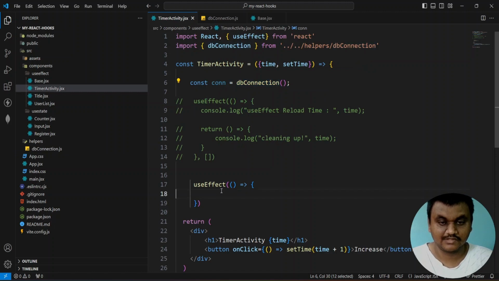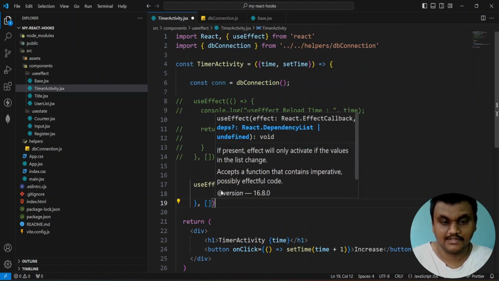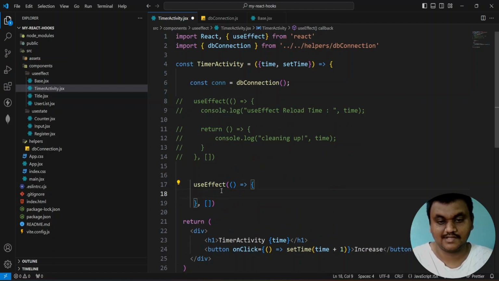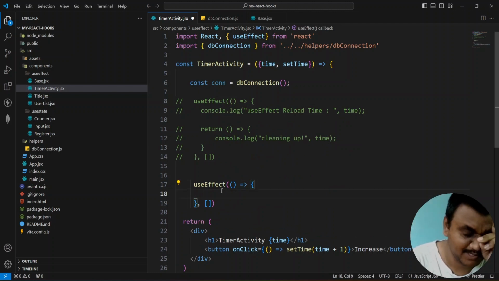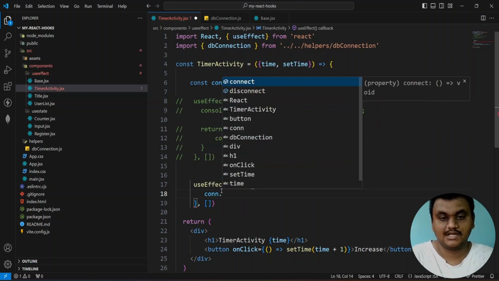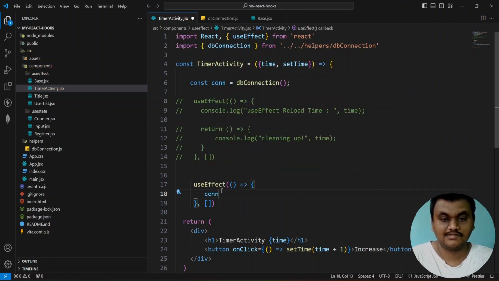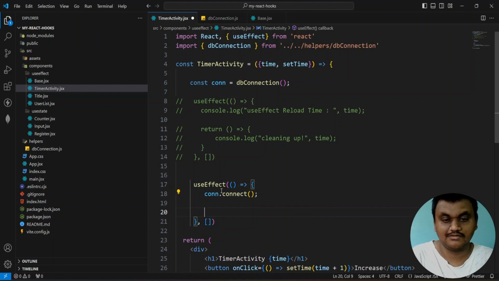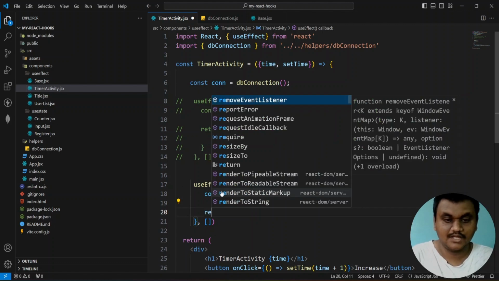If you use the useEffect with empty square brackets, an empty dependency array, first I am going to execute connect.connect function. This one is executed only the first time.